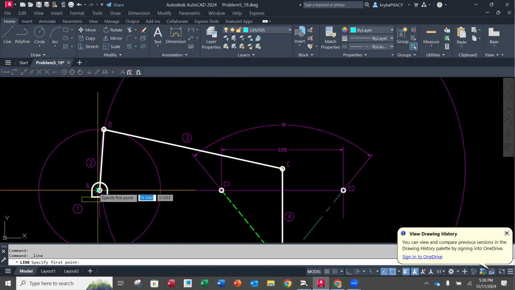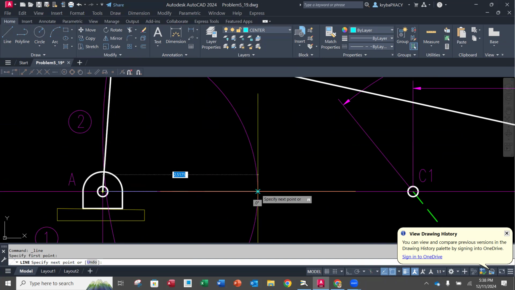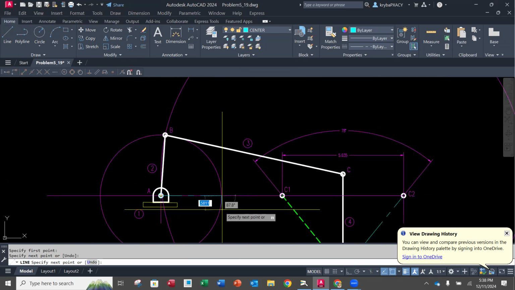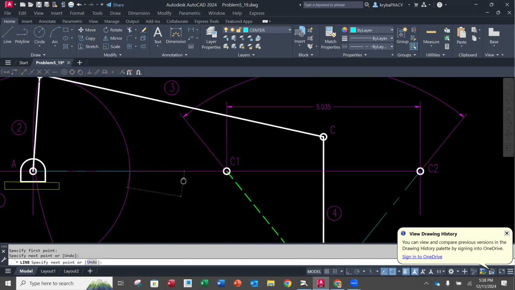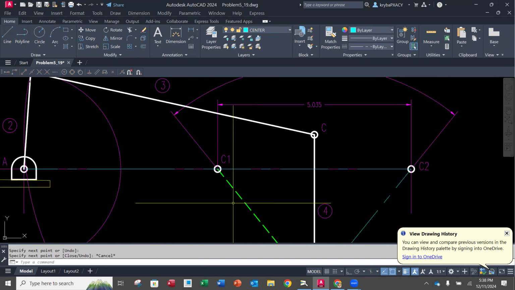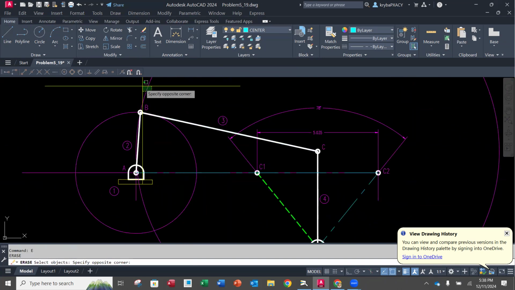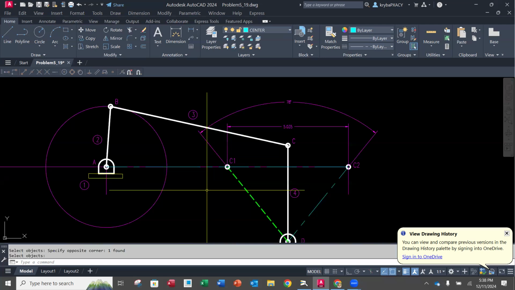I'm going to go line and go from the center of rotation here to the intersection where I have my radius, and then all the way over to C2. Okay. And then I'm going to leave this radius in here, but I'm going to get rid of that one so I don't have an extra one in there.